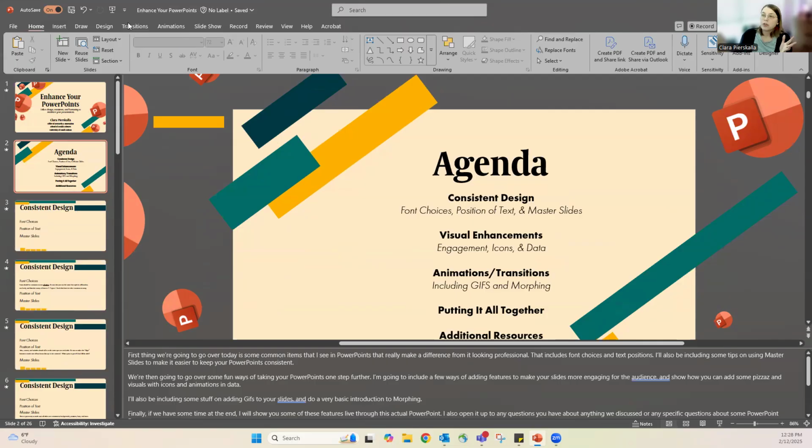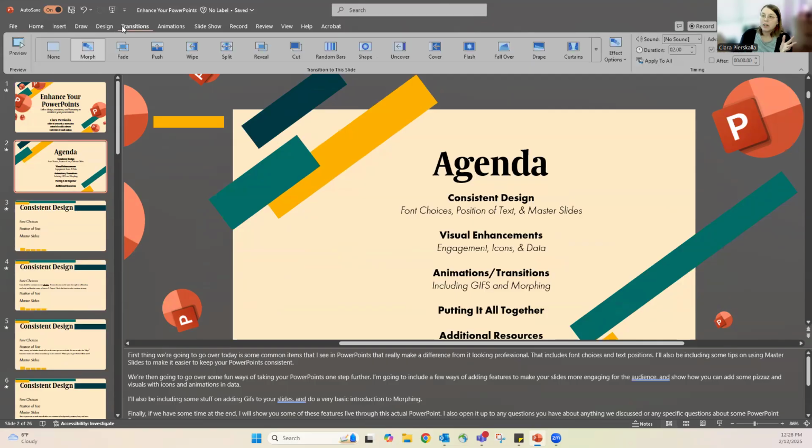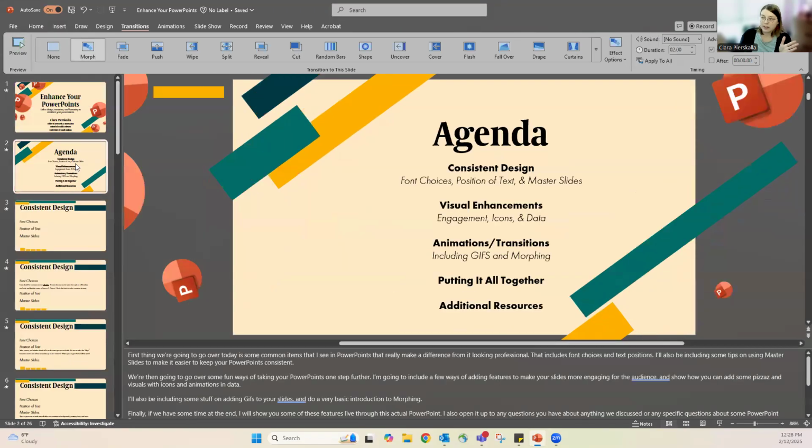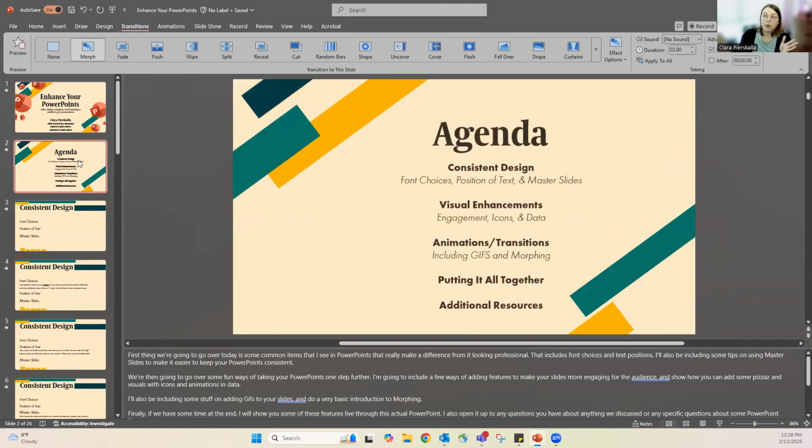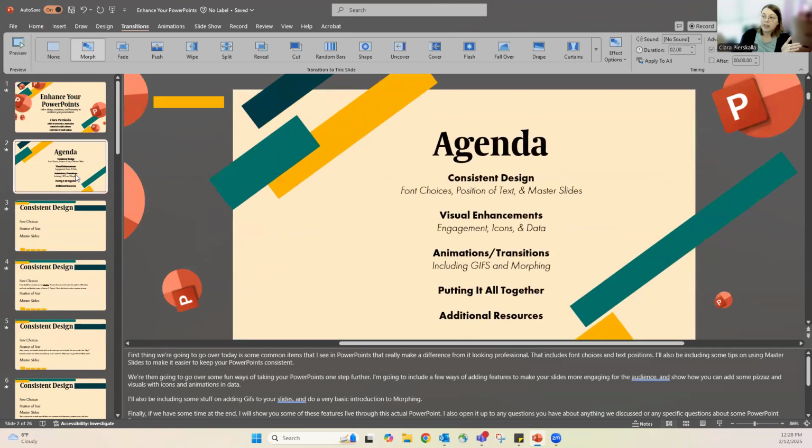Well, if we go to transitions at the top, this is where your morph option is right up here. And if I hit the preview button, it'll show you exactly what it did to go from this first slide to the second. So if I hit preview, you can see it pulls all those PowerPoint items away and moves them back over here. And so that's how I do my transitions from one to the other.